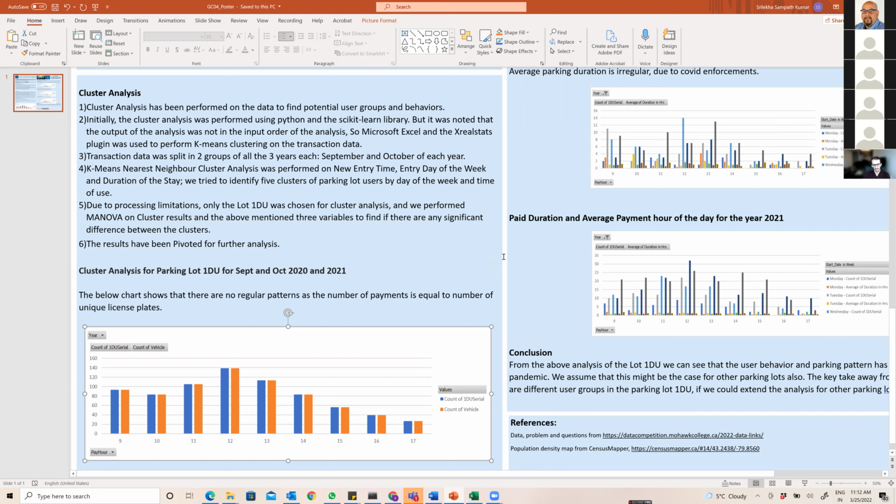So what we say is that there was no one parking on that particular weekday. There was no one parking, say, on the last Monday at 9 a.m., or every weekday. They were not parking every day. If they were parking on weekdays, for example Mondays at 9 a.m., there would be more payments than unique license plates. There may be advance booking, but the cars might be coming later, so there may be prior changes. The further cluster analysis will be explained by Karthikeyan.